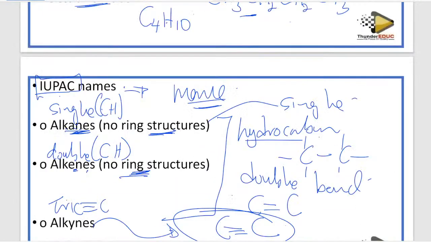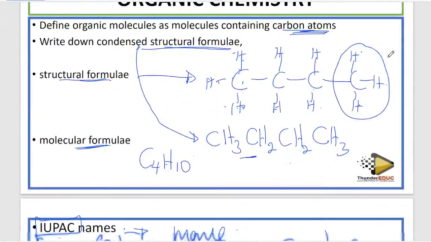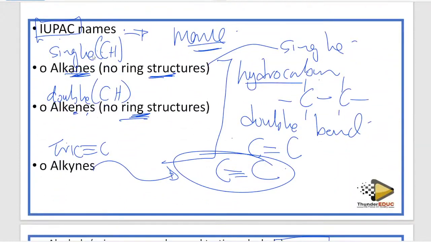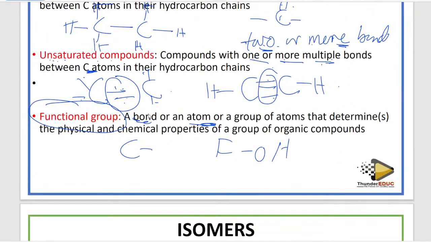We said alkanes are made up of single bonds, and the single bond helps it to react that way. The double bond helps it to react that way, and the triple bond helps it to react that way. So it could be a single bond, one atom, or a group of atoms. That determines the physical and chemical properties of that organic compound, that homologous series. So we call it a functional group. Actually, it's a group which makes that molecule react the way it reacts. I'm just explaining in layman's language.